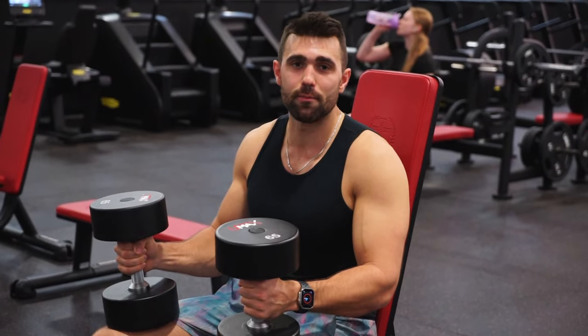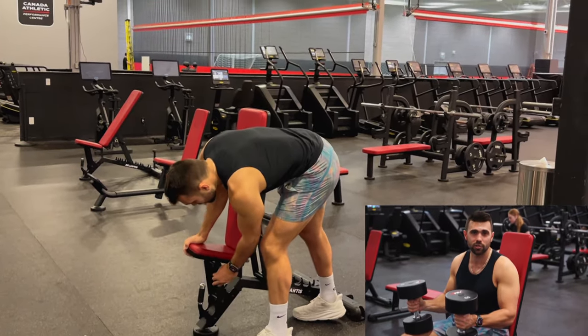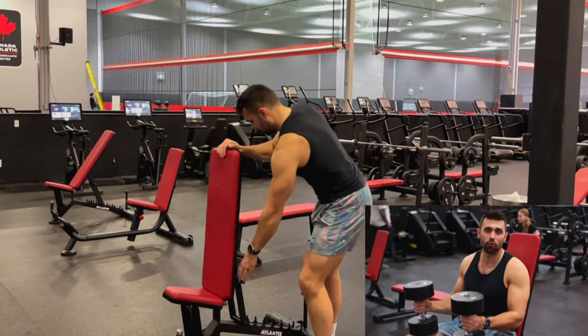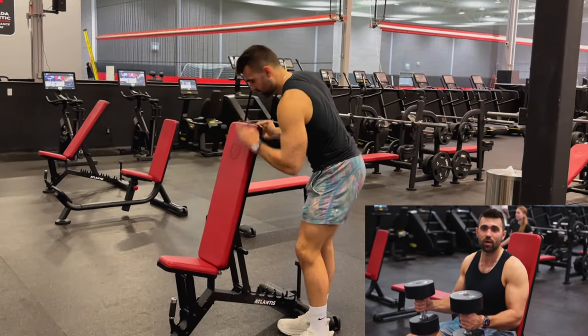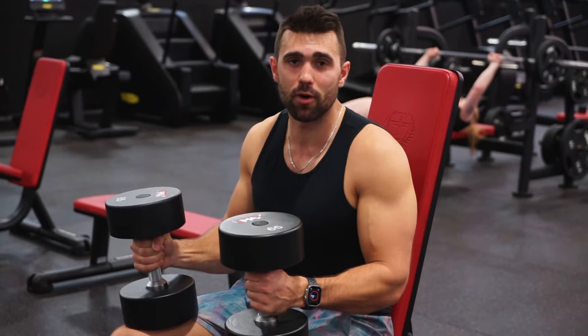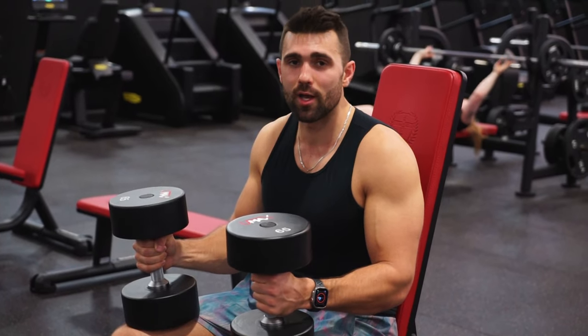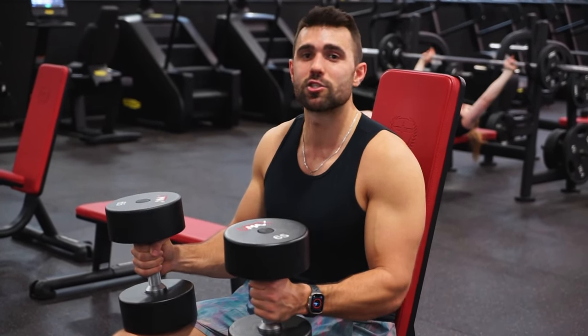As you can see here, you want a slight angle on the bench so you don't slip forward off the bottom lip of it. You want it to keep you nice and cushioned in your seat. Where a lot of people go wrong is they'll do the shoulder press on a straight plane with the bench all the way up. It puts you in a really awkward position to press from — you actually want a slight incline. You don't want a deep incline, but as you can see on the screen, this is just perfect.